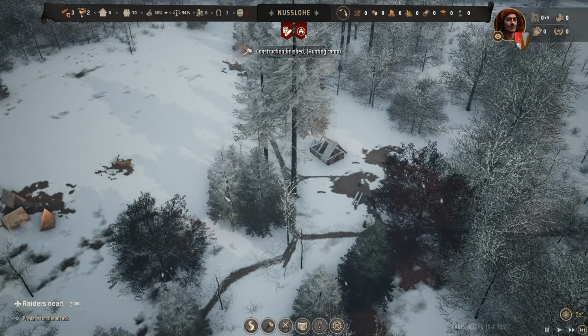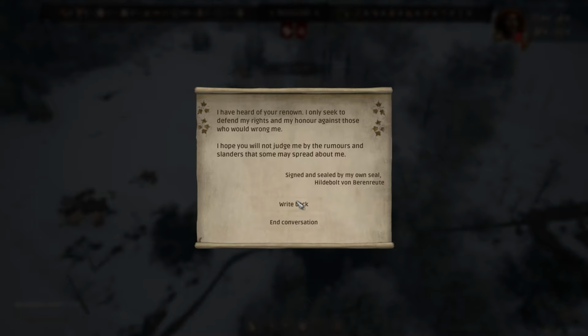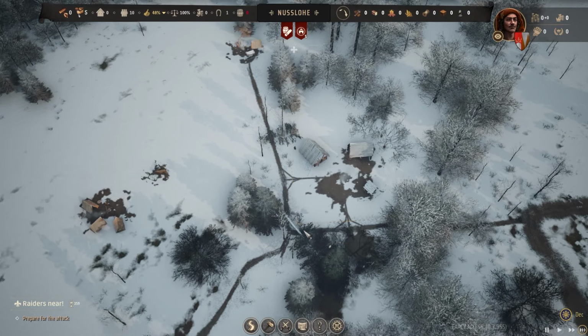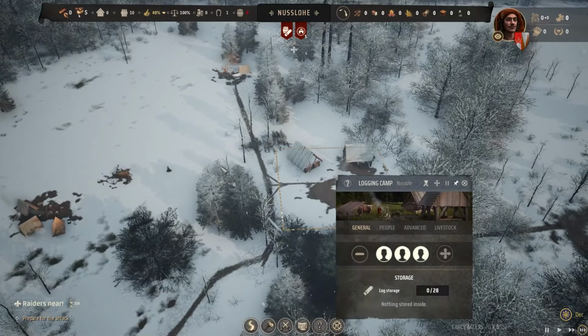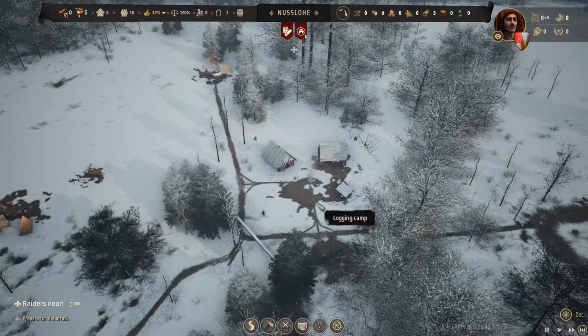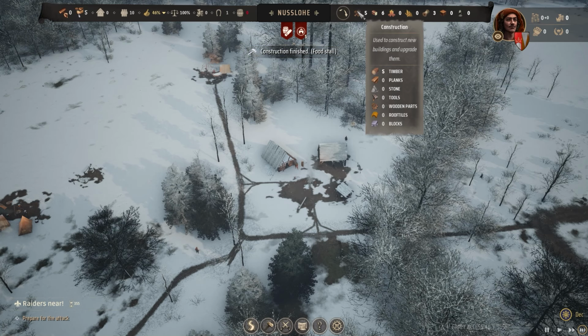Get all people to work in the two buildings. You can ride back to your enemy, but you don't need to. The hunting ground is important because in winter we can't use berries, and it supplies us with meat and hides. Hides will be needed later.